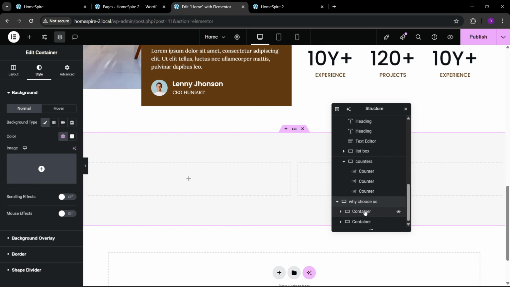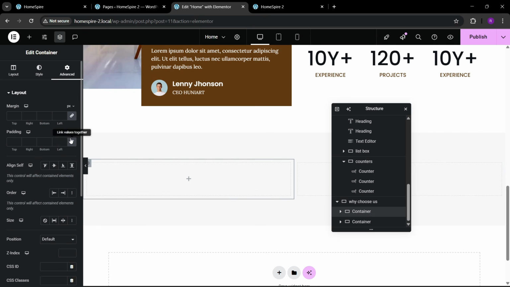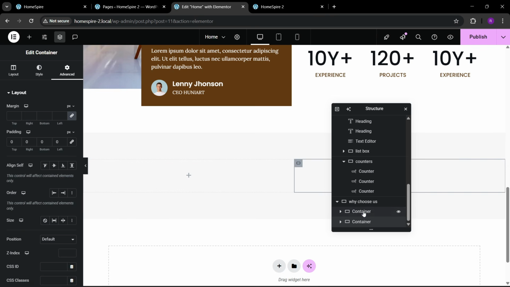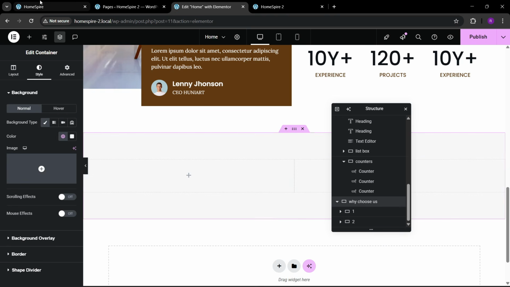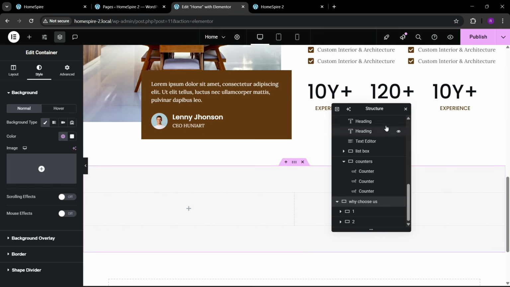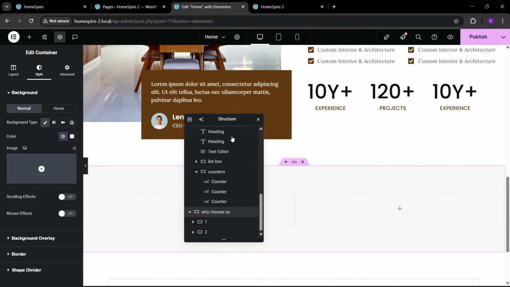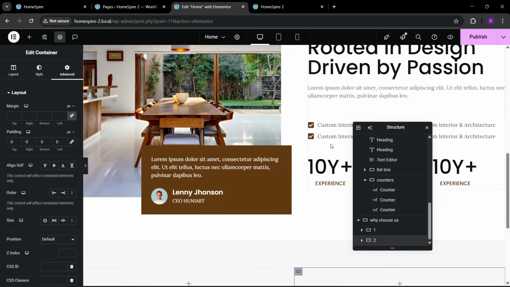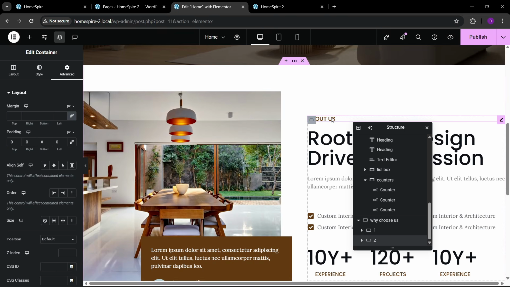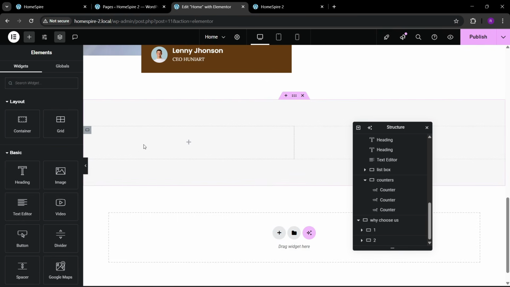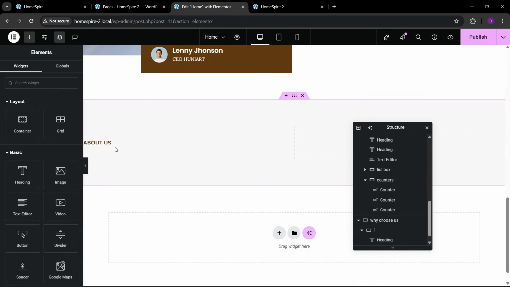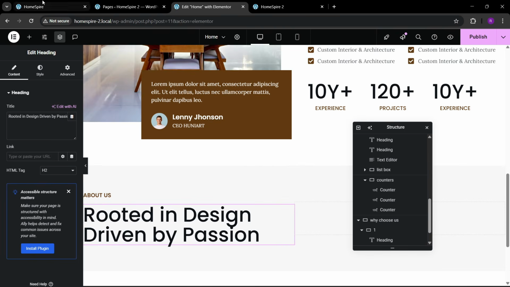Also we can just go here, and here you can see we have the container. Here also we have this container, so we can make this one, we can make this two. Okay, now you can see we have this y choosers. So what we can do, let's first add an, okay, so you can see we have this, so we can just copy this from here, just paste it here. Okay, we want to copy and paste this, so let's paste this.